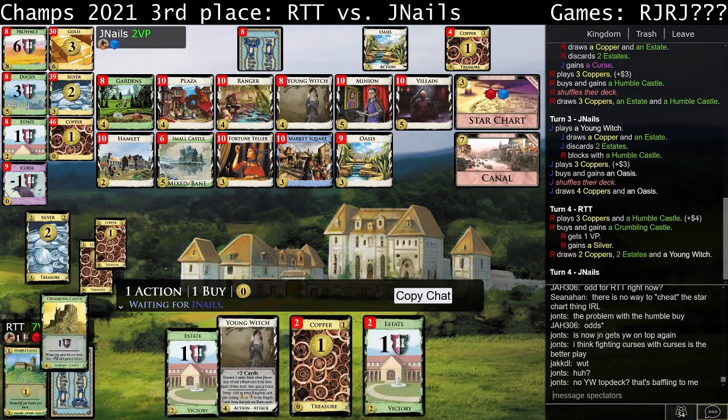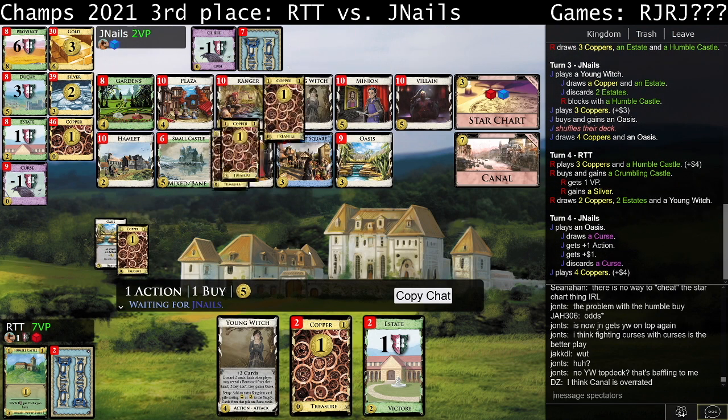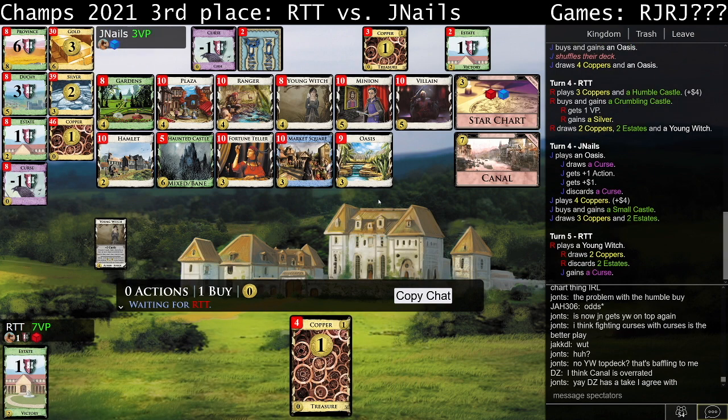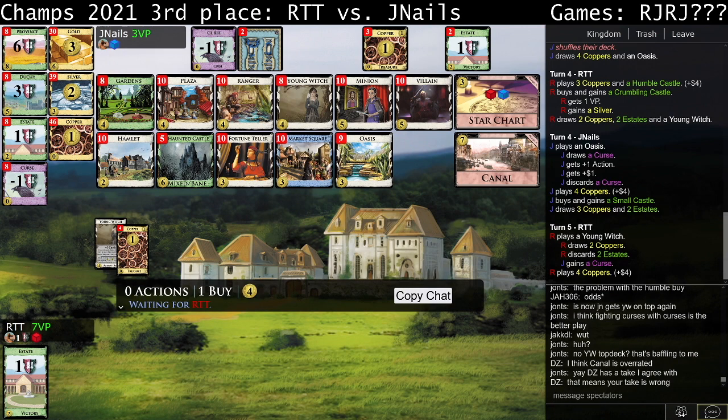Castles. Okay, I'm confused why JNails didn't top deck Young Witch. That's very confusing. Is JNails gonna go for Minion stuff now? Yeah, JNails could have counted that he didn't have, I mean. No, he does not go for Minion stuff. Okay. Yeah, so Castles as Bane is also kind of funny, because these Banes get progressively more expensive as we go. Yeah, you can deny your opponent taking a Bane. That's really fun.